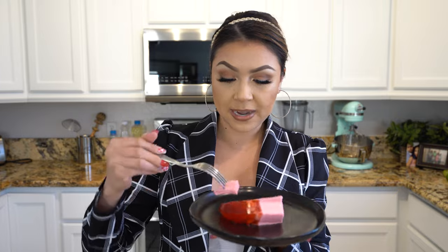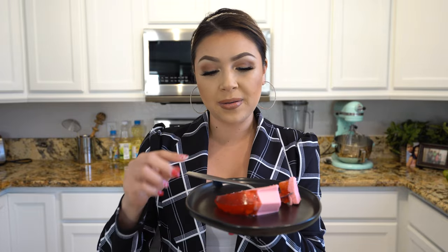Now for the best part — the taste test! This dessert is seriously so perfect for any gathering, special occasion, or just any day. Everybody loves it — the kids, the husband, everybody. You can always substitute your favorite fruit and match the gelatin flavor to the fruit you're using. Since Valentine's is just around the corner, pink and strawberries are the perfect go-to. It's just the perfect combination and it's not too sweet — just perfect!